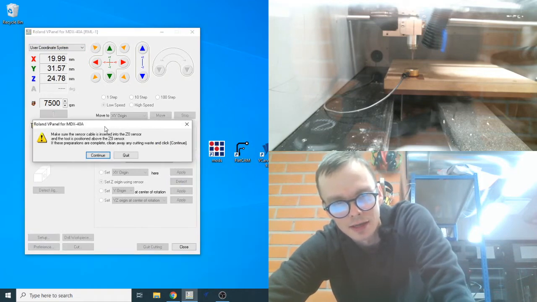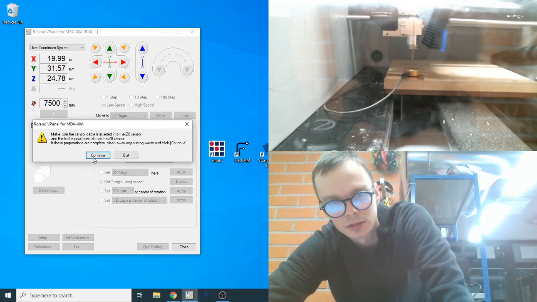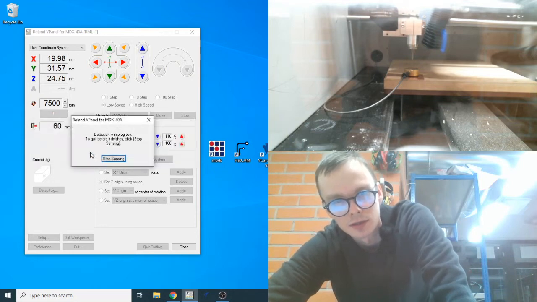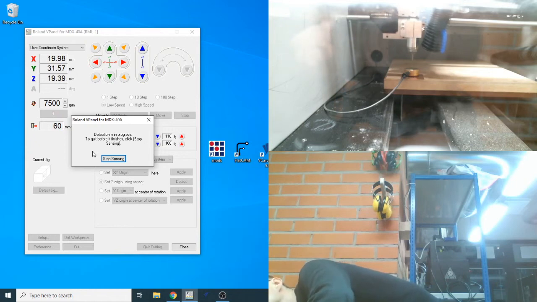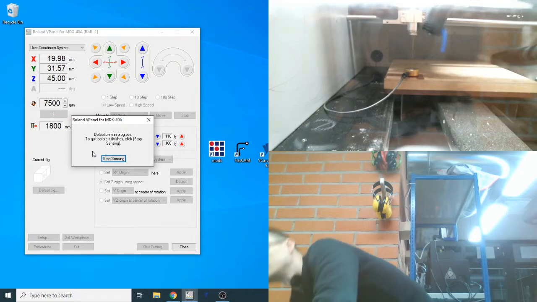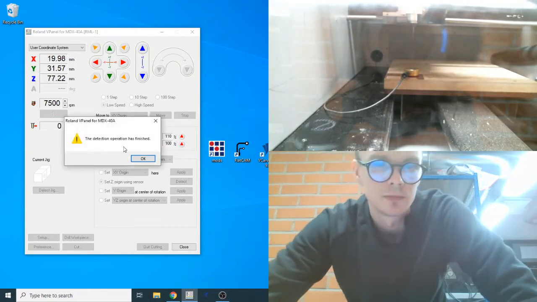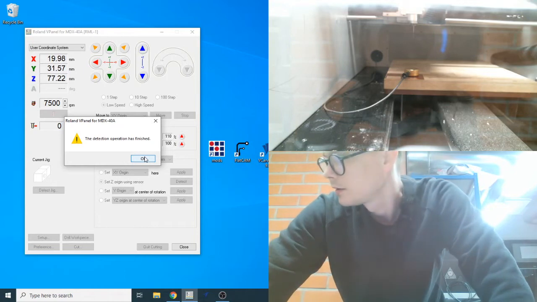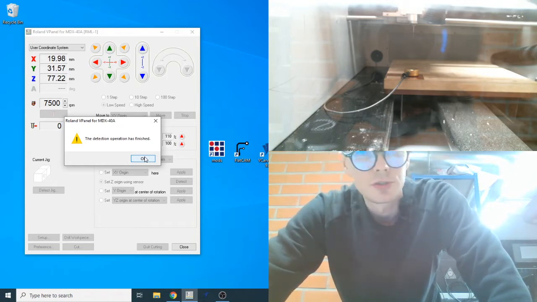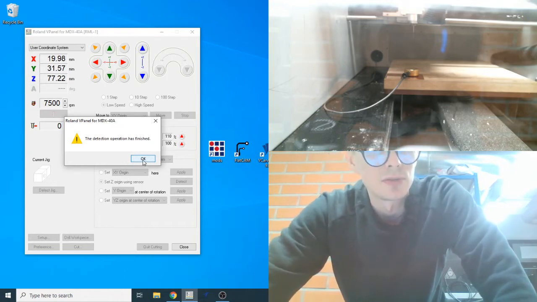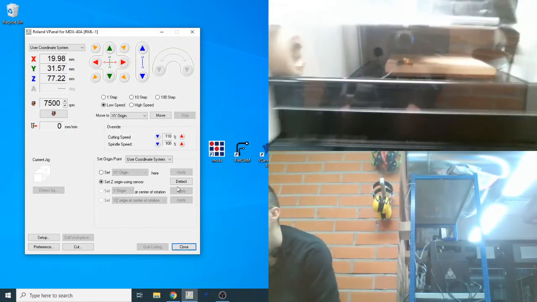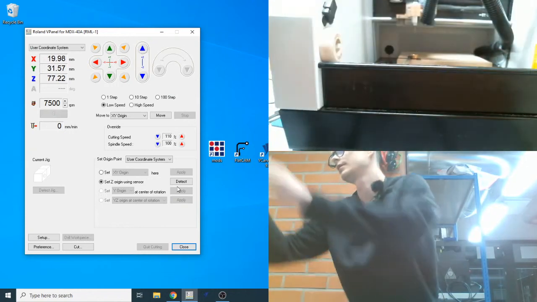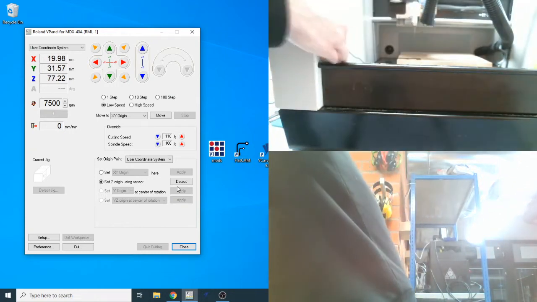It's going to again ask whether I have done all these things, and then I hit continue. Now it's going to move down the tool, hit the sensor and register the Z origin. Again, remember to wait till it finishes the operation completely, so this menu shows up. You can click OK, and only then move out and remove the sensor like so.